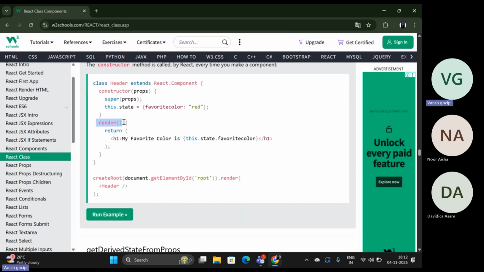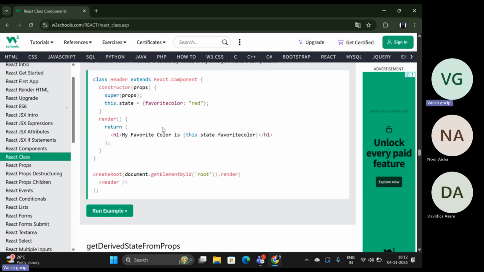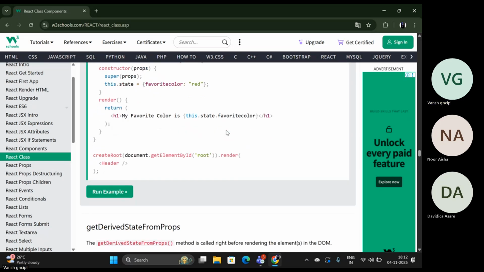Then in the render function, what is happening? First of all, the constructor will get called. It will append this favorite color to be red for the initial state. Okay. Now when you execute this render function, "my favorite color is" will come to your web page as it is, but this will get evaluated, which is this.state.favoriteColor. So whatever favorite color you have assigned through the state part, it will be there in your web page. Okay. So when we call it, it will provide us the output accordingly.